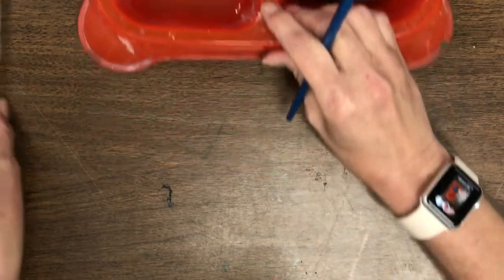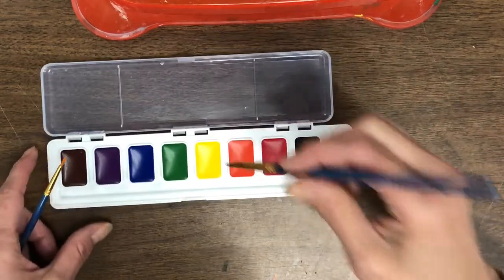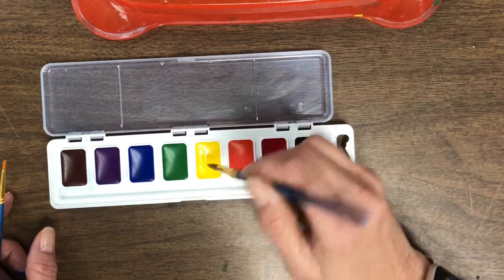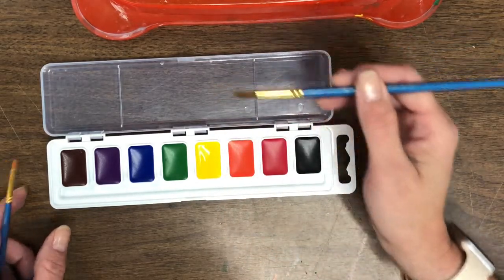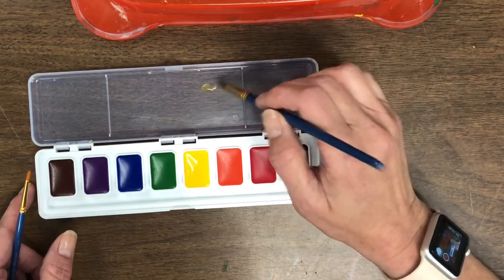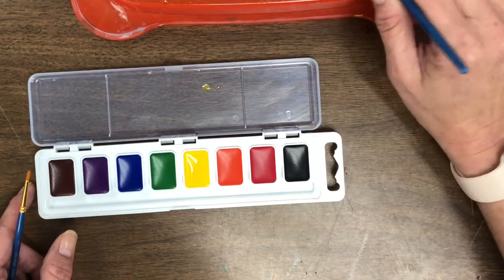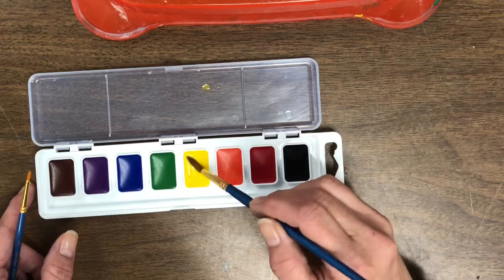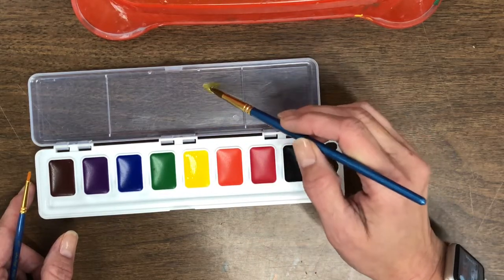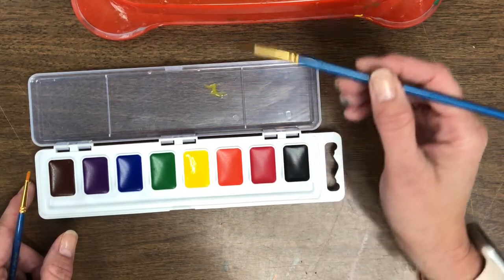When you're getting your paint, oh, you're also gonna need a watercolor palette. When you're getting your paint, you're not gonna stab it in here. You're gonna just pick up the color that you want, and you're gonna transfer that color to the lid of your watercolor dish, okay? So swoop, swoop, dry off a little, get the color that you want, and you just need a dot. You don't need a whole lot. Watercolor goes a long, long way.